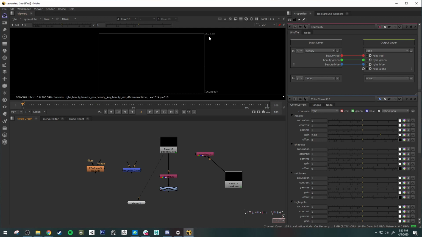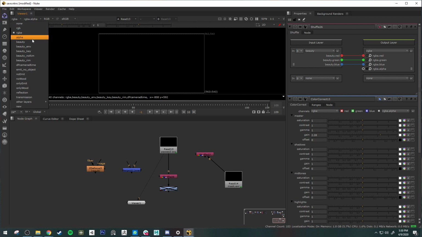Okay, so by default, my RGBA layer sometimes comes in with color information, like you can see your beauty layer, but sometimes your beauty layer is actually on a different layer. So most likely, because of how I set up my render passes in RenderMan, some other channel is getting shuffled or squeezed into the RGBA default pass, and so now I can't see my normal image, right? That can be kind of frustrating and confusing at first. So understanding how to look at these channels and shuffle them out can be really handy, right?